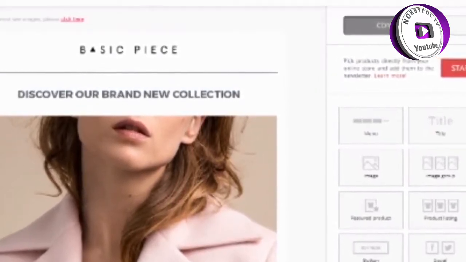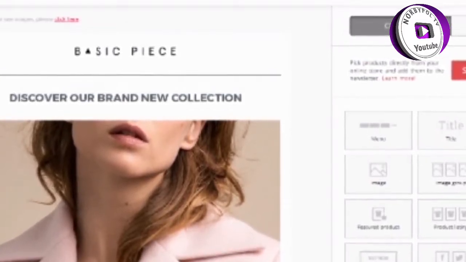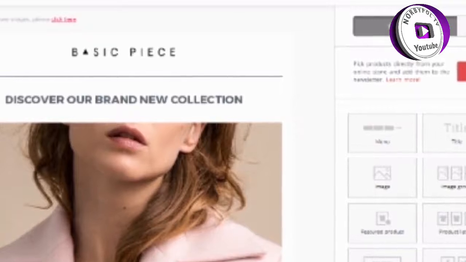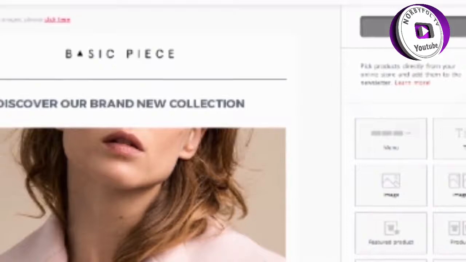Design attractive newsletters using time-saving features like the product picker, which lets you select all the products you want to include in your email. You can also include scratch cards, discount coupon codes, and gift boxes to further optimize your email performance.